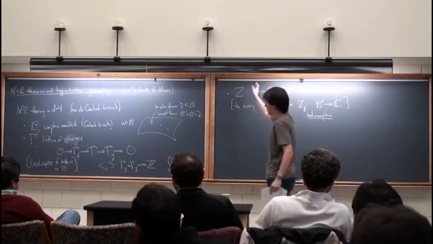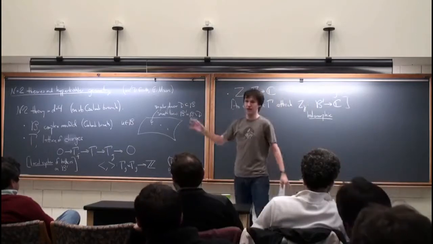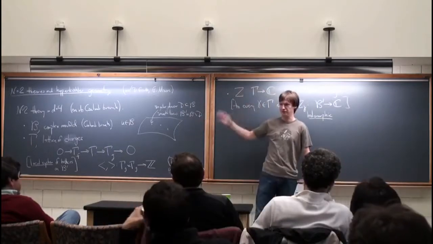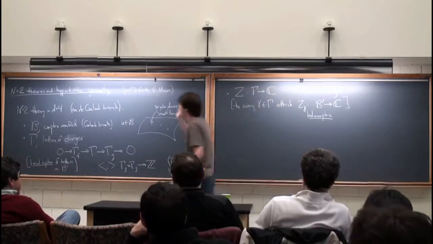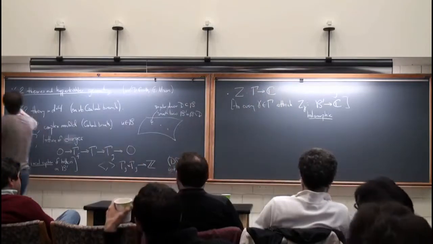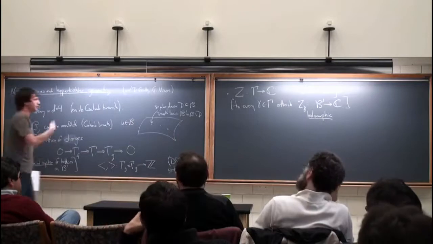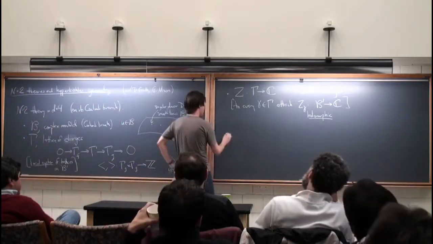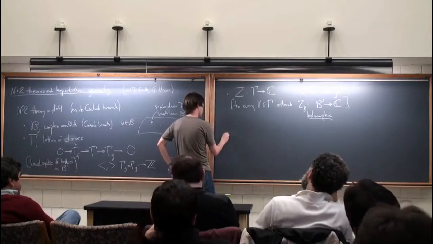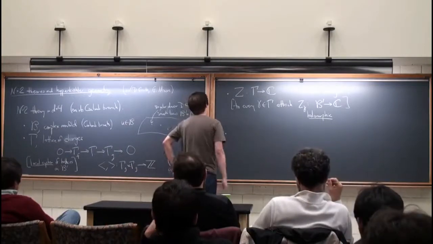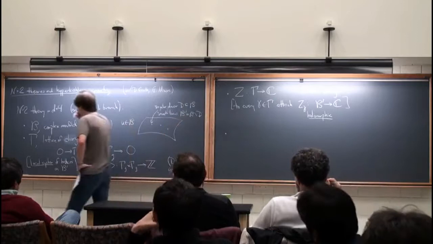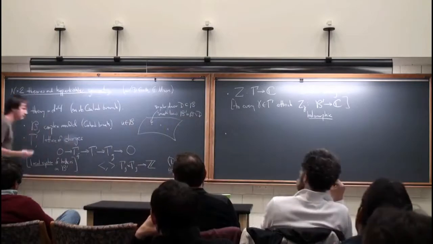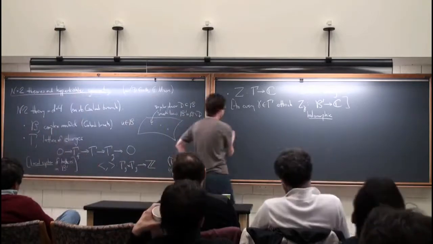So all of these are the data. If you have all these data, then you can completely describe what the theory looks like in the infrared at generic points of the Coulomb branch. The object of our interest that got us started thinking about these things was one extra piece of data. And the extra piece of data is the degeneracies of BPS states.